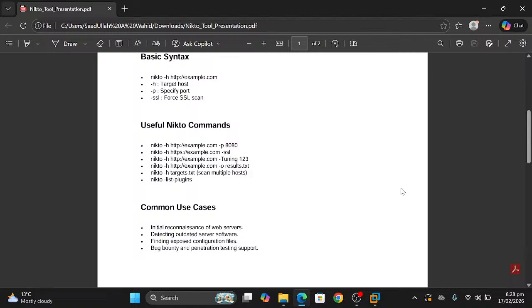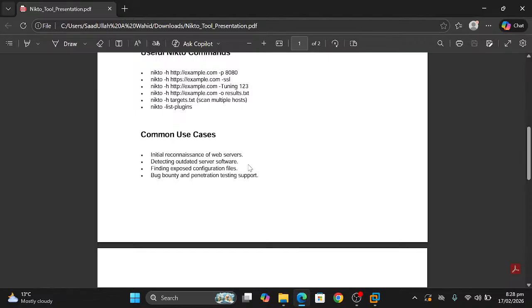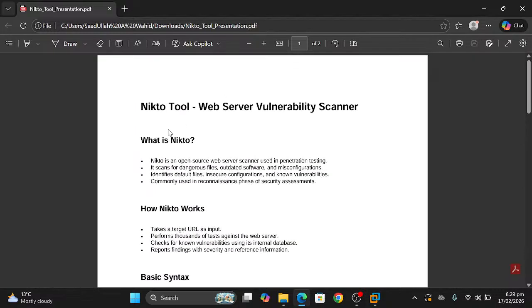Useful Nikto commands. As you see here, I used all of these commands in the live. So check this. Common use cases: initial reconnaissance of web servers. It's useful in reconnaissance, and also if you are doing penetration testing, you need to use this tool.